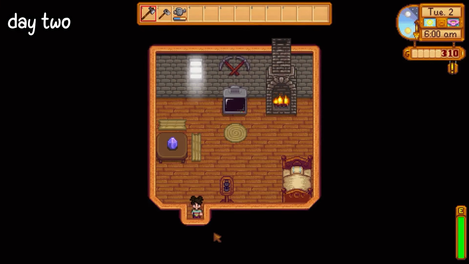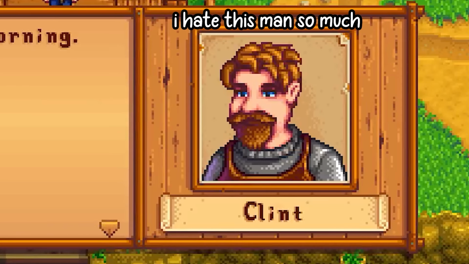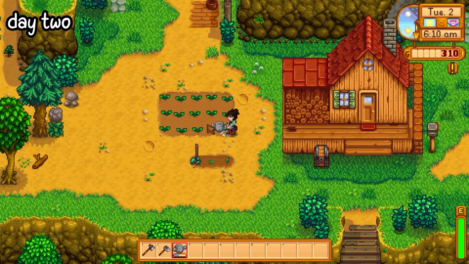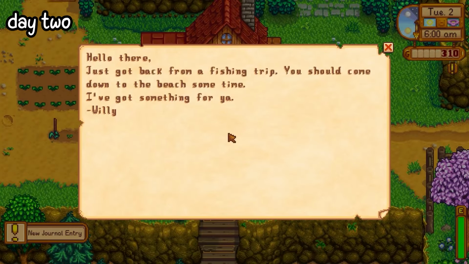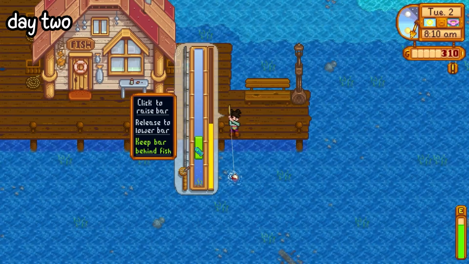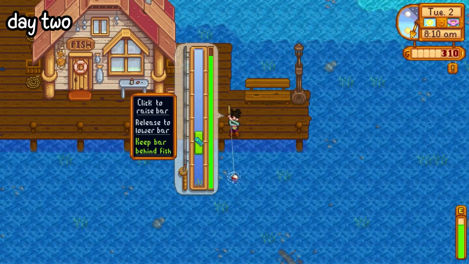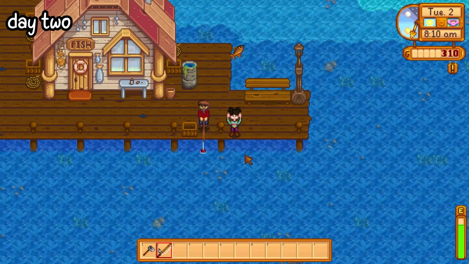On day 2, I started my morning with the Clint cutscene, which is never something you want to wake up to. I watered my crops and checked my mail for Willy's letter. I took a trip to the beach that day and obtained the old rod. I did some fishing at the beach, and I also got the fish required to complete the Willy quest line and earn myself 100 gold.